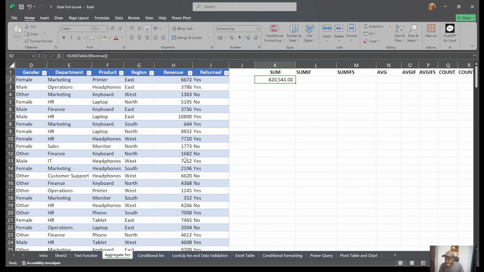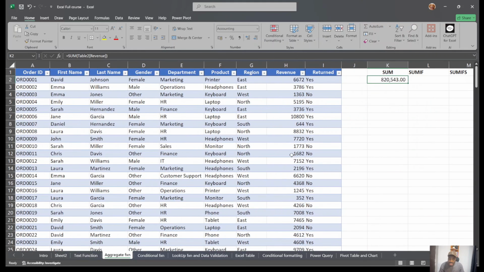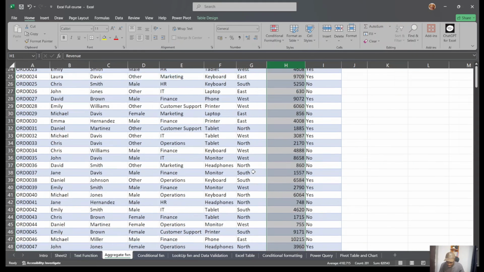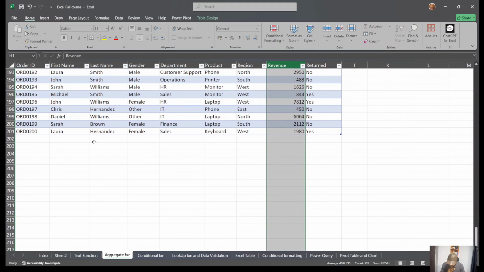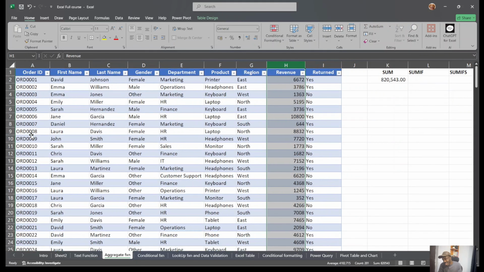Sum means sum the entire revenue without leaving one out of it. Sum means sum the entire revenue from A to Z. We have how many different customers here? We have 200 different customers here. So sum their entire revenue irrespective of if they are male or female, or they are in the marketing department, or it was a printer product, or anything at all. Sum the entire revenue for me without condition. All of them will be summed up for you, and this is our entire revenue here.